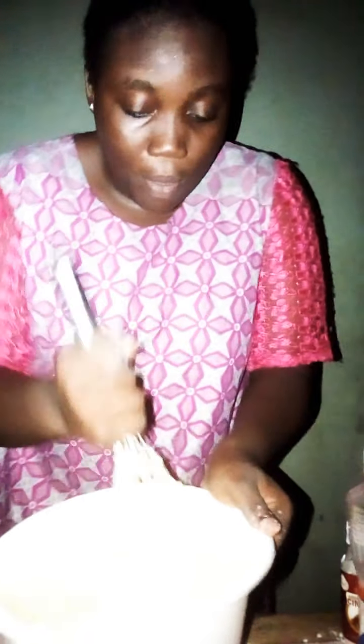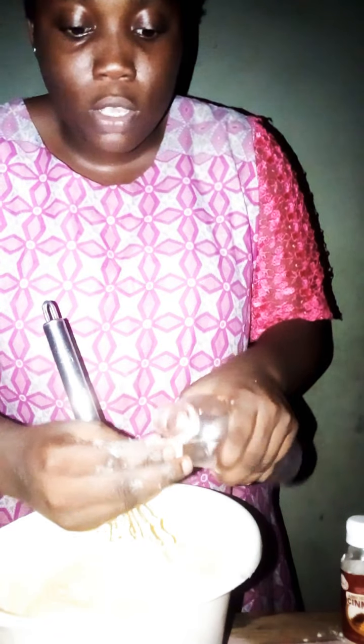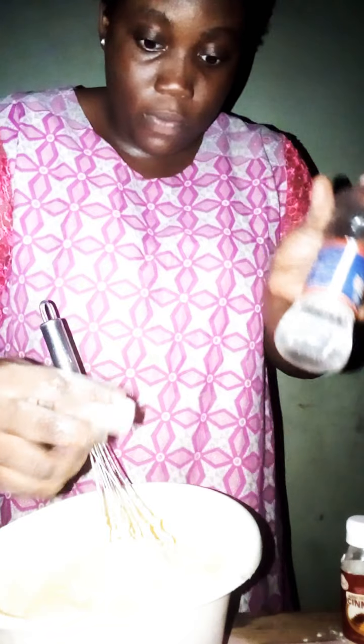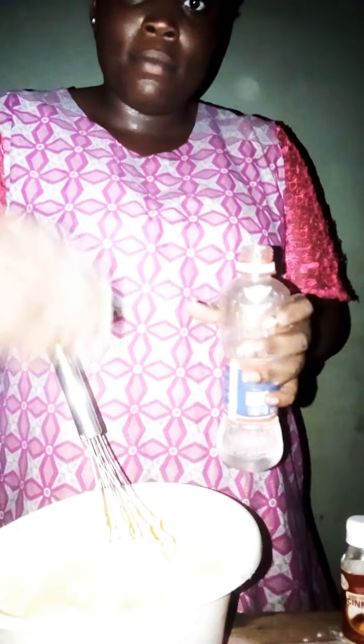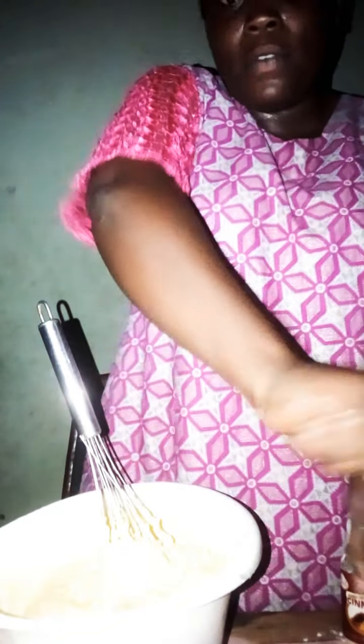Now I know most of you will be wondering why I did not sieve my flour. I pretty much sieve my flour when I add it to the jar. So right now I'm low on baking powder, and my secret ingredient when I don't have baking powder is vinegar. So just eyeball it. It's basically a tablespoon, which is the cover of the vinegar. Just pour it in. Simple. That's all you need.